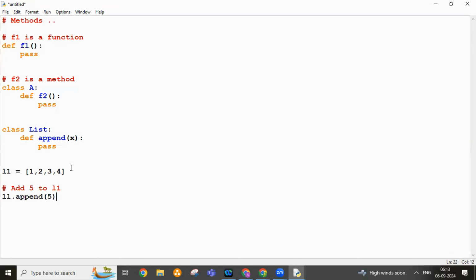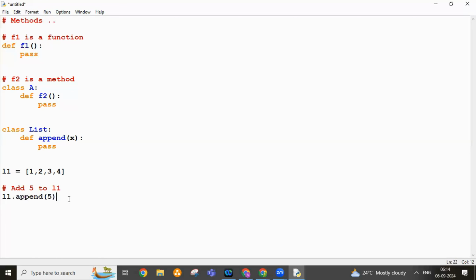One more important thing when it comes to methods: when I use this L1.append(5), these are all built-in methods by Python itself. These functions, to add logic to a list, are already written by the Python community, the Python application developers themselves. We are not Python application developers; we are using Python and developing with it. Understood? When you install Python itself, it comes with all the methods. You got it? All the methods.